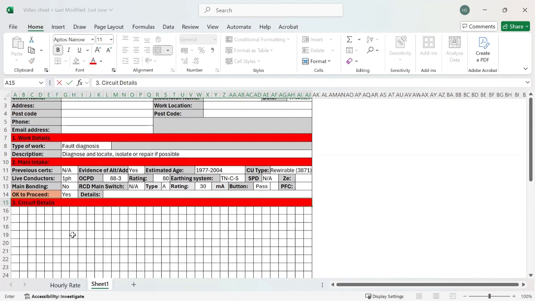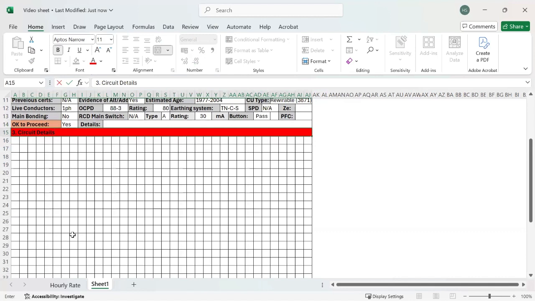Right. So in this section, we're basically going to try and copy as best we can a test certificate, schedule circuit details, and then schedule test results. It may look very small to fit it on, but I guarantee we can do it. So let's look at how we can do it. We're going to go from, first of all, here. Before we go from anywhere to anywhere, let's just unmerge that one.